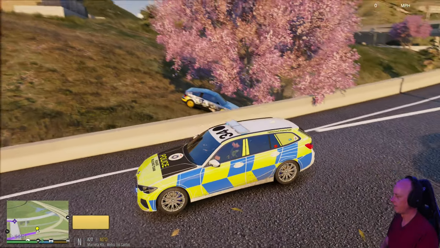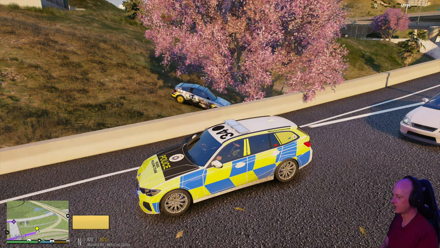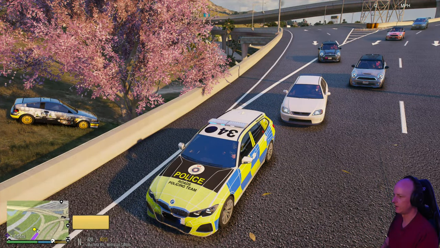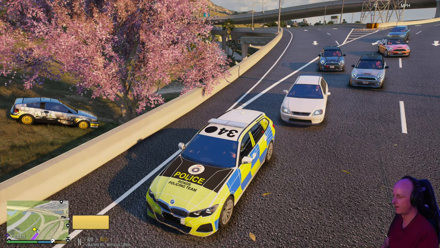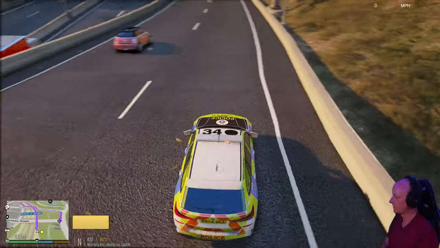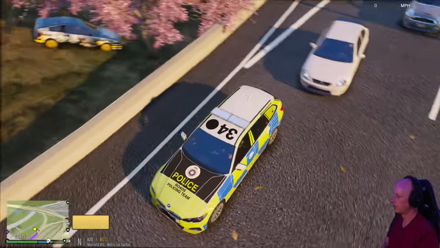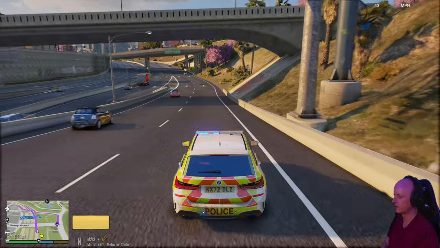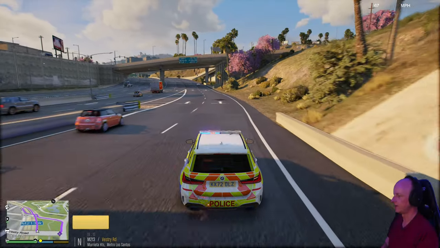Control from Tango Mike 11. We are stage 6 on scene. However, we are on the A20. The vehicle's just offset from this road. We can see one male inside. However, we're unable to get to him due to the drop down from the motorway. So we are going to make our way around to a safer location to gain access.